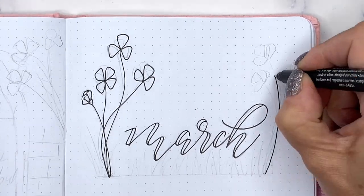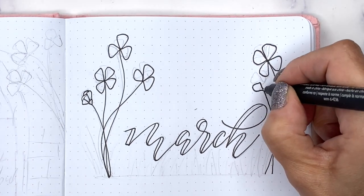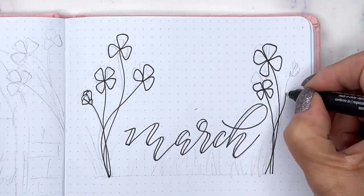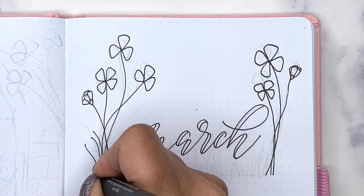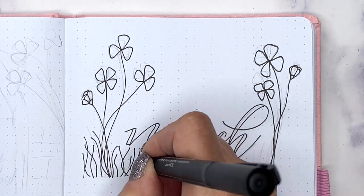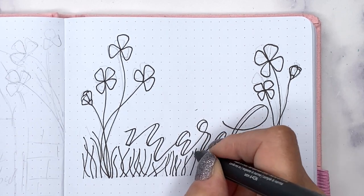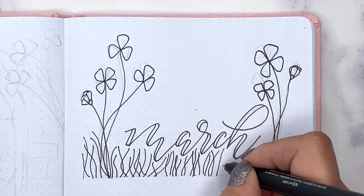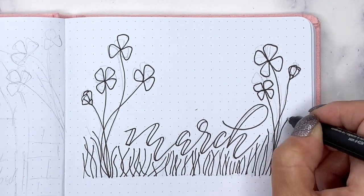And if you know anything about me, it has to be an easy plant or flower to draw because of time. So just do what I do, draw those skinny little lines for the stem. And you can see the March I did in faux calligraphy. I'm using the KellyCreates fine liner in 05 for all of the drawing, and then I'll add some details later with my 005 pen. The grass I'm not completely happy with.